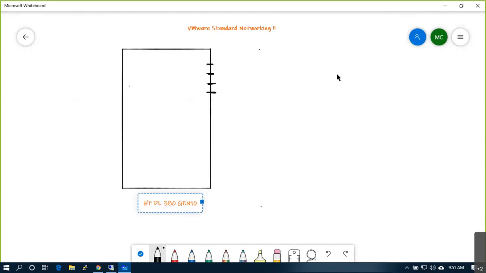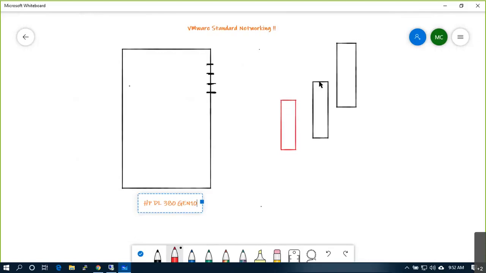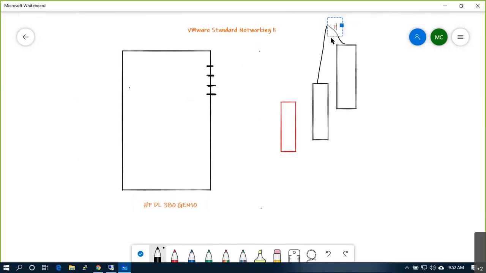So how will they be connected? Imagine you have 2 switches. In fact, 3 switches. So what I will do, these 2 are production switches.